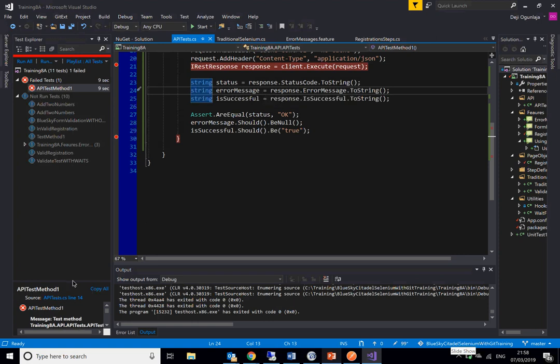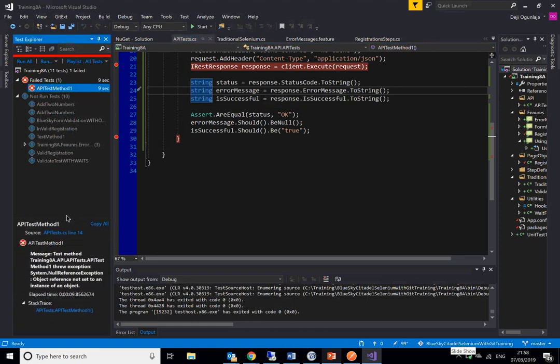Okay, so let's see the issue with that one. Object not set. So what else? Because that was null, there's nothing in there.